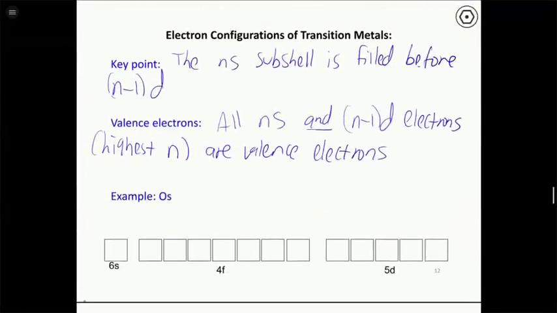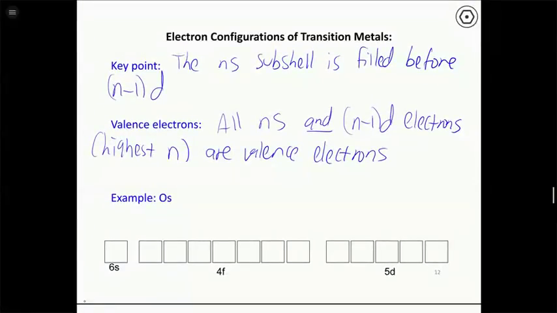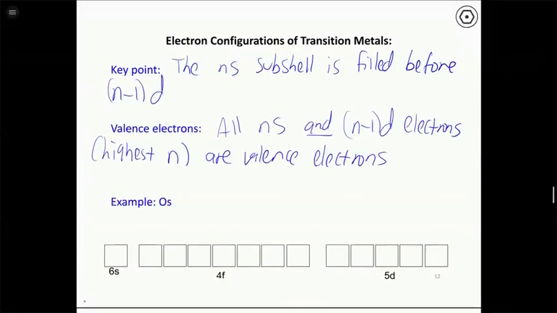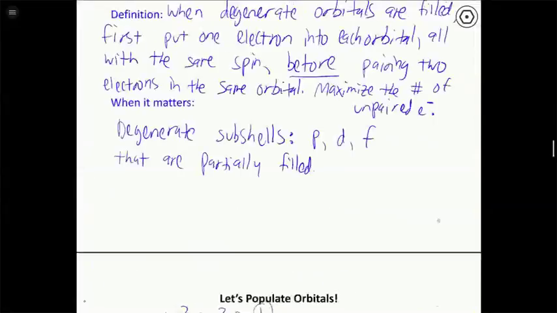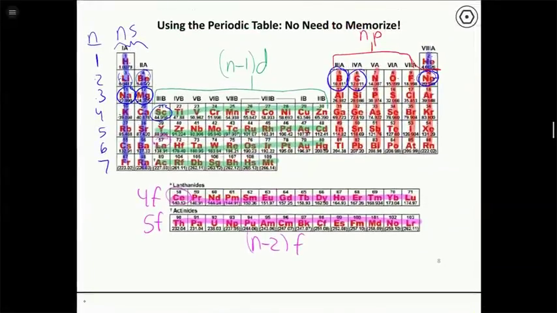All right, so let's, as they say, level up and do an example of a transition metal electron configuration, a little bit more complicated than what we've seen before. So let's use osmium here, which, we'll find on the periodic table, Os is the symbol. This is a pretty complicated one, it's just a good way to see a lot of these different things. Right here, atomic number 76. So we want to figure out what the electron configuration is for that one, and we're going to write it in the shorthand notation to save ourselves some time and avoid a writing cramp.